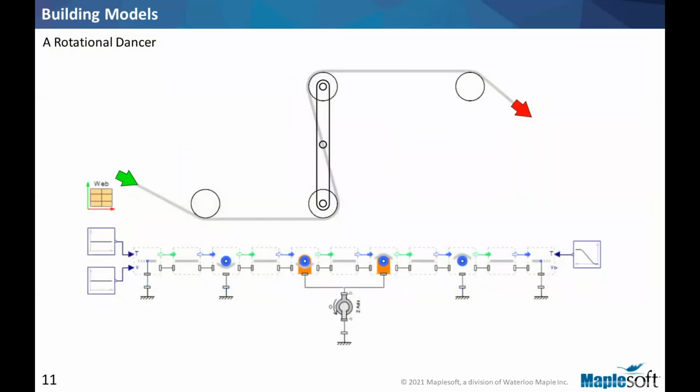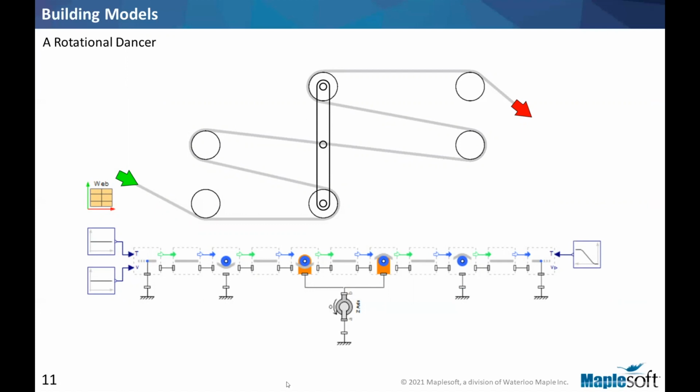Some of these designs, I'm just going to complete this example that I've seen, include maybe a bit of a storage that goes along with the rotational dancer. So let's look at the diagram. Let's say we want to do this with adding 2 more idler rollers. At this point, we should be able to figure out the order that the web goes through.